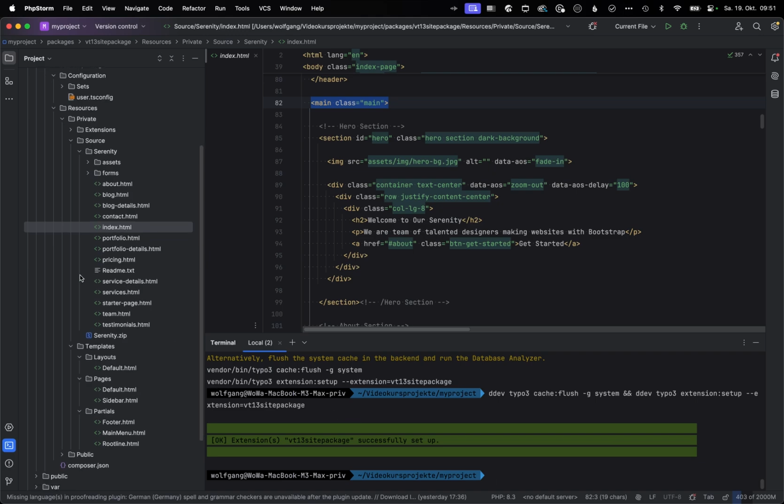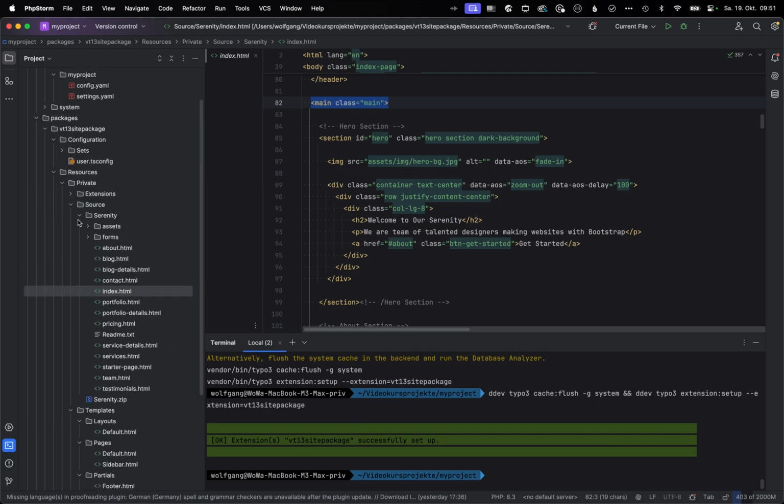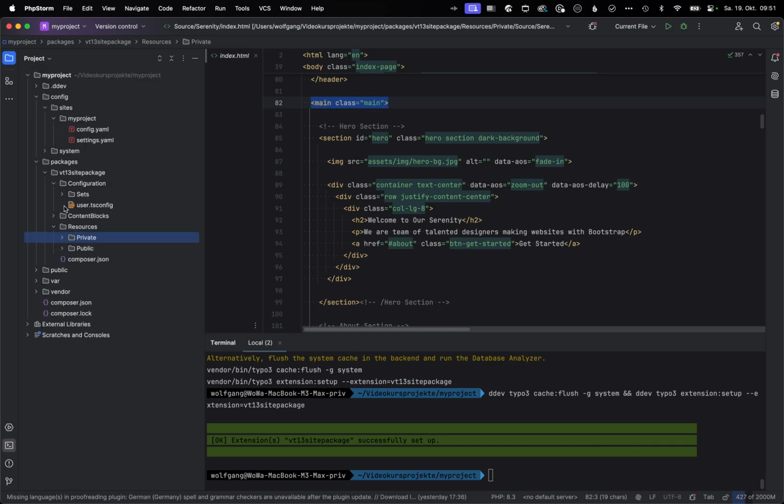Okay, what happened now? For this, let's look here into our code. Exactly. Now it has updated. You see here on the same level where configuration and resources lie, a new folder ContentBlocks was created now. If we take a look in there, there's currently a subfolder ContentElements. If you now create page types and record types yourself, for example, you would also find corresponding directories here. And inside there now is our hero element.